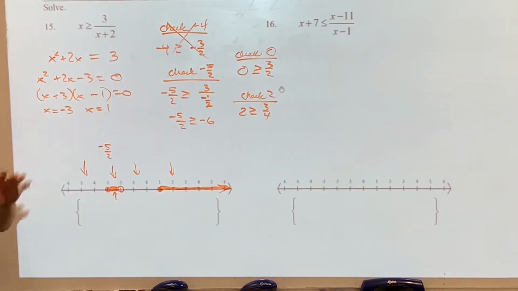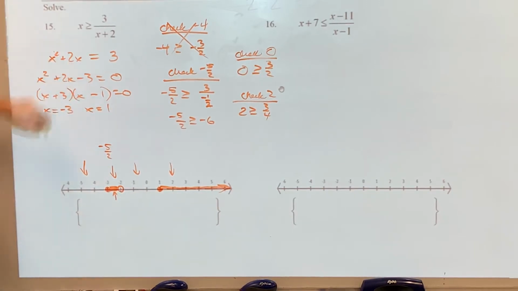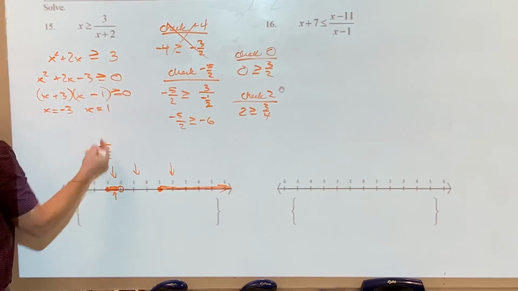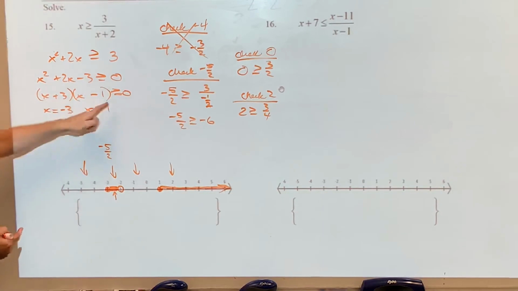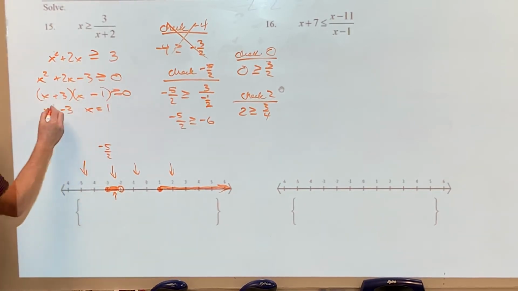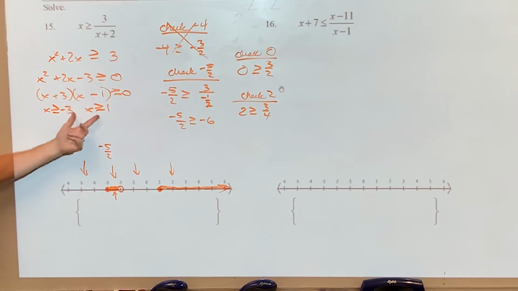Guess what the biggest mistake I see on this is? You don't check and you just shade something. And the open circle. Those two things. They forget the open circle. And then right here, they just bring this down, bring that down, bring that down. And then they get to here and they think, oh, and they forget about the open circle and they try to shade based on this. It's just not the way it works. Or even worse, they bring the inequality here. And that certainly is not going to work. Don't do that at all.